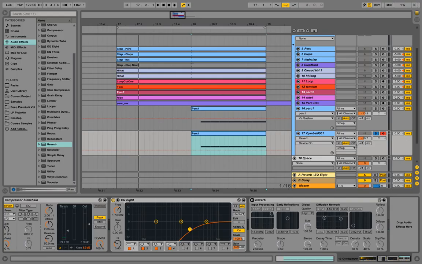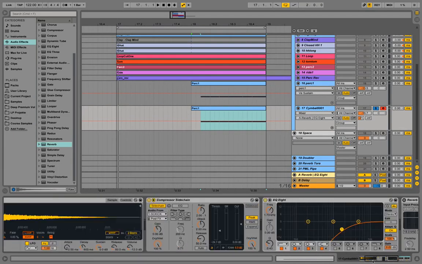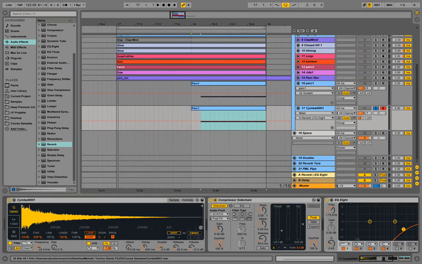How does the other reverb sound? It's a bit harsh still, so let's go into the MIDI and bring that down even further. You can actually see the value of the velocity down here in this bar. And let's keep it there. Now, I still think it's a bit harsh, so let's skip the first part of the sample and start a bit later. Oh yeah, that's much better. So attack up.